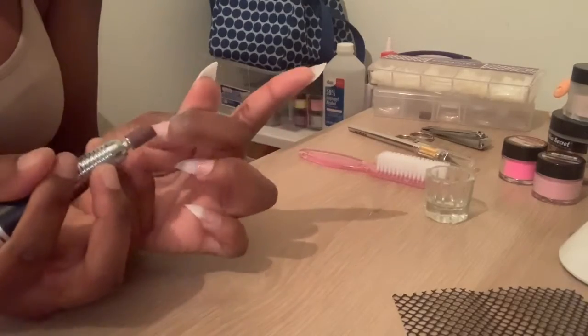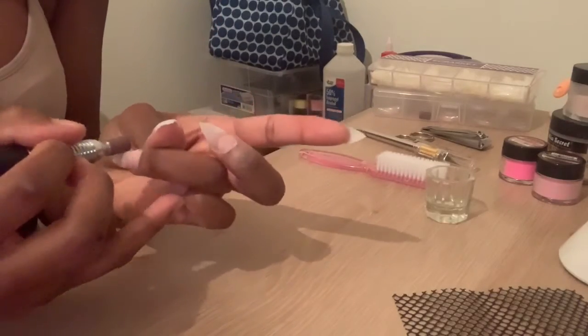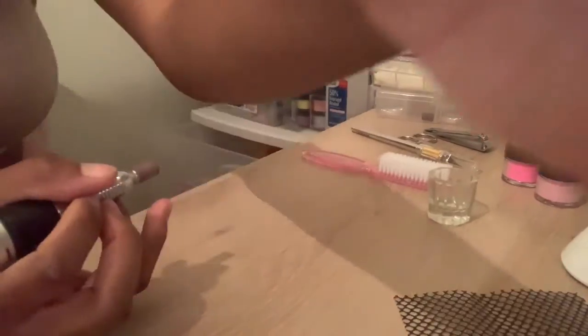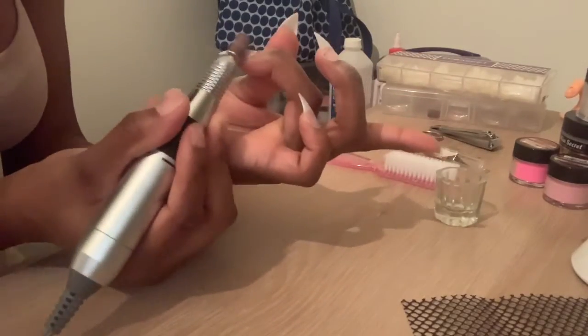And I make sure I'm real careful so I don't fail. But yeah, right now I'm just doing a little filing before I lay my acrylic.